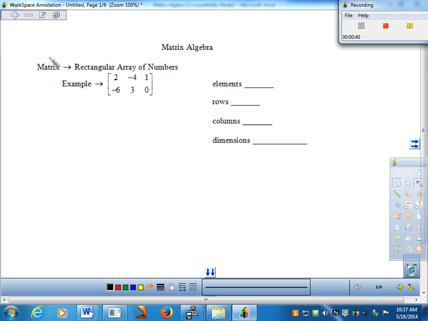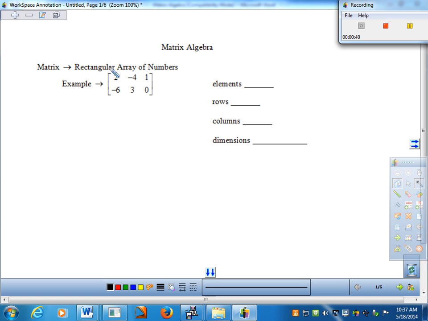What I have on your paper is just a matrix. And I just want to be clear about a couple things. A matrix is a rectangular array of numbers, essentially a table of numbers. And as you can see, it is numbers included inside a couple brackets right there. Now I'm going to go ahead and fill these pieces out first, and then quickly come back to this idea of the brackets holding in these numbers right here.